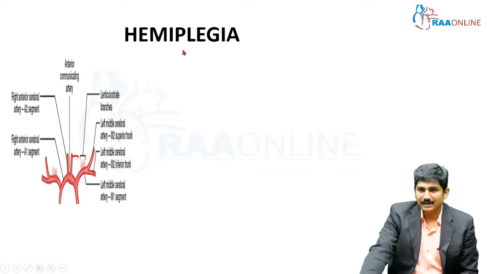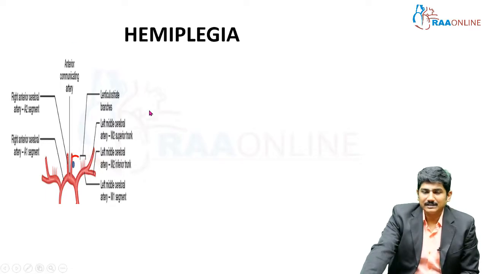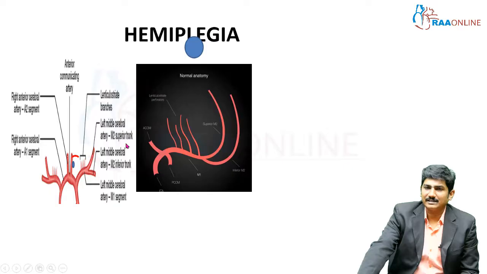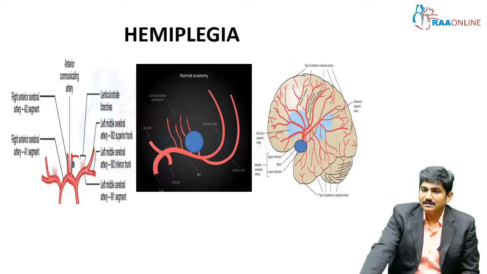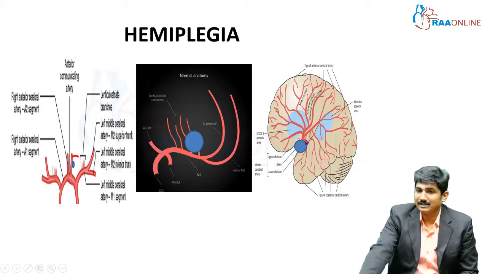So now, hemiplegia. We said that if both the artery of Hubner and A2 get affected, we know the patient presents with hemiplegia, right? Artery of Hubner supplies the face and upper limb, and the A2 segment supplies the lower limb, right? So if both get affected, the patient will have hemiplegia. We also said the lenticulostriate branch of the M1 segment can also cause hemiplegia. We also mentioned that if the M1 segment goes for ischemia, both the upper and lower limbs will be affected. So even this can present with hemiplegia, right?